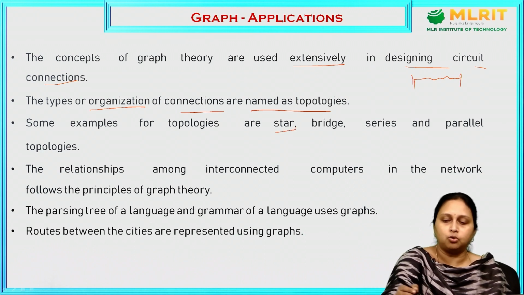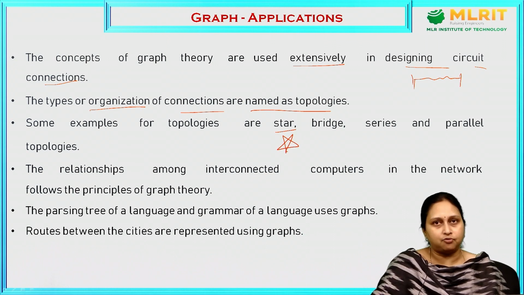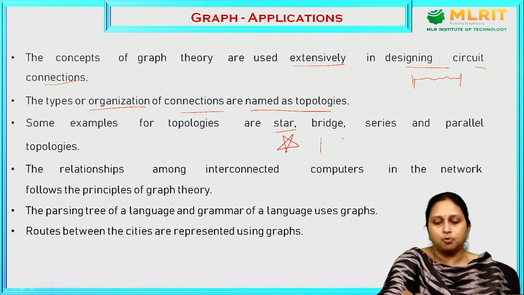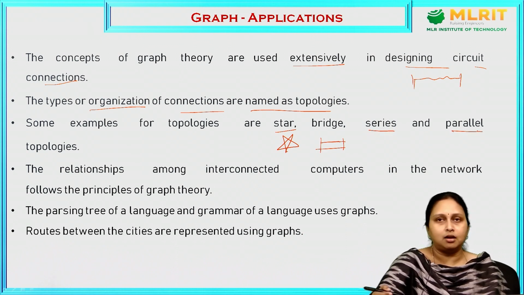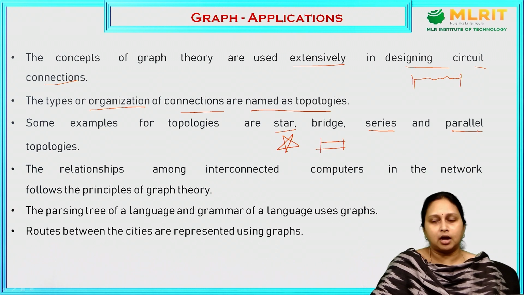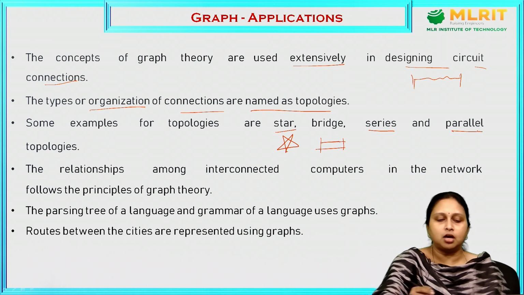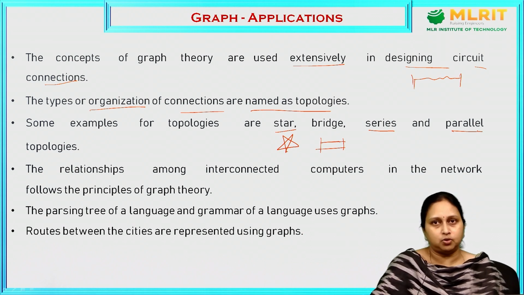You have star topology like this. If you represent it, this is also a graph. And you have bridge topology like this, and series topology. In these, series and parallel connections, you will learn in the subject on designing circuits and connections. In designing circuit connections, we use this graph terminology.